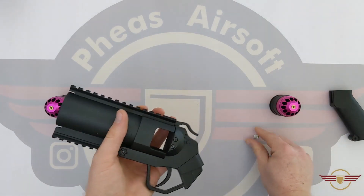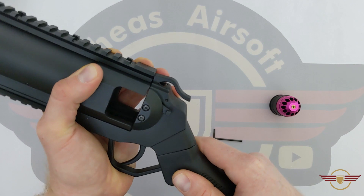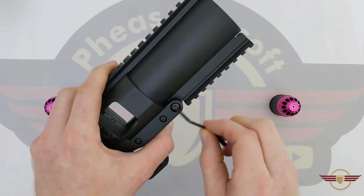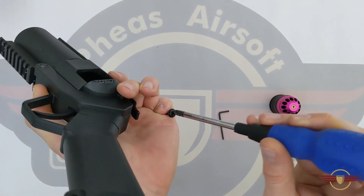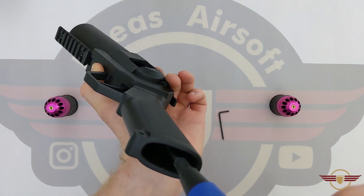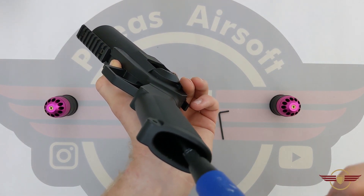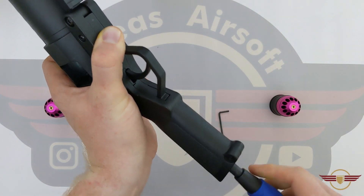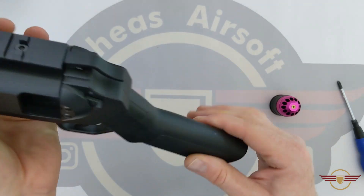It's mostly constructed already for you and all we're going to do is just slide that on there. It's not even an allen key screw — I'm not sure what the allen key is actually for. It's to loosen or tighten these bolts. This is a Phillips head screw that just makes sure the grip gets attached. It's not like a traditional airsoft pistol grip — it's more like, I want to say mil spec but it's not mil spec. It looks like an M4 pistol grip but it's slightly different — much thinner than a normal airsoft pistol grip.